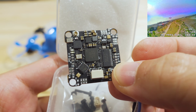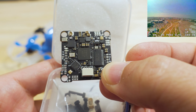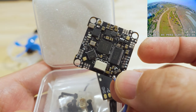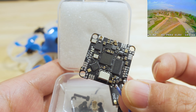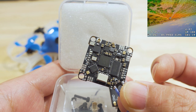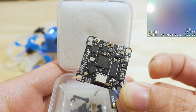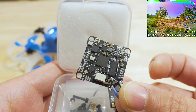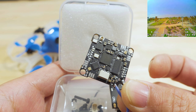This is an SPI receiver. If you're looking for the older style with a built-in receiver using a UART, the reason they moved away from that is to shrink the board. With SPI, they can get rid of what I think is called the ESP controller — basically another processing unit where ExpressLRS firmware is stored — so they can remove those chips and make the board smaller. That's the key advantage of SPI versions.